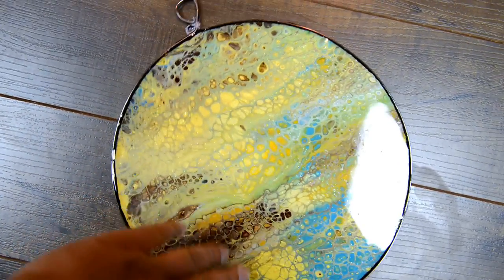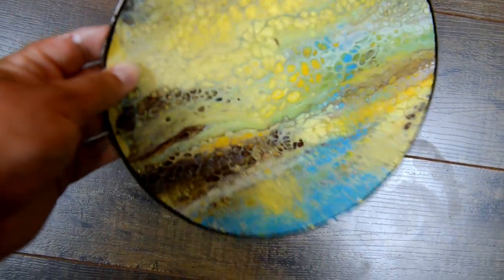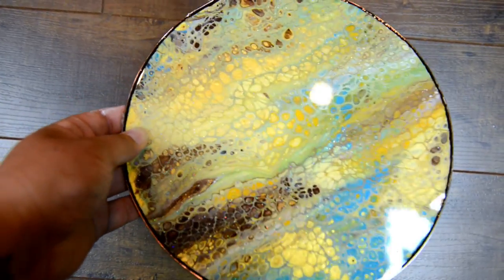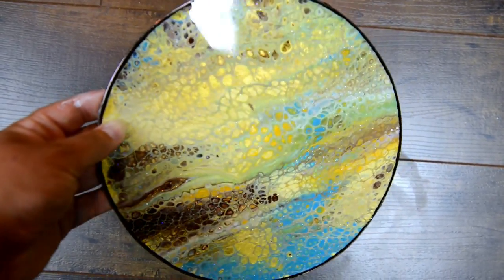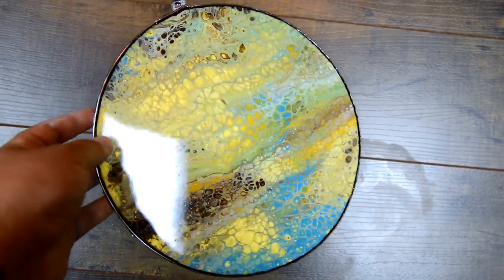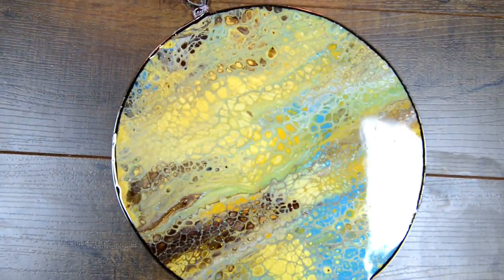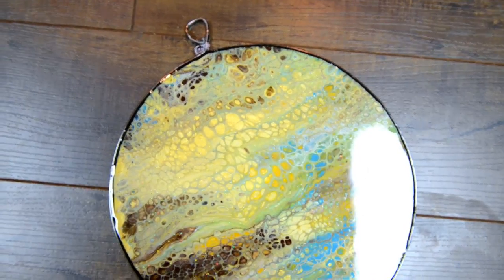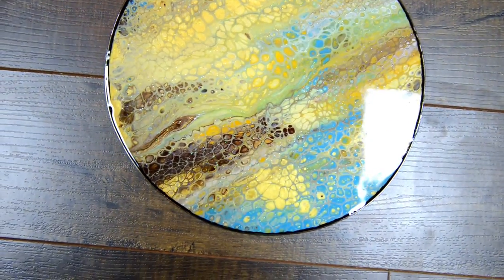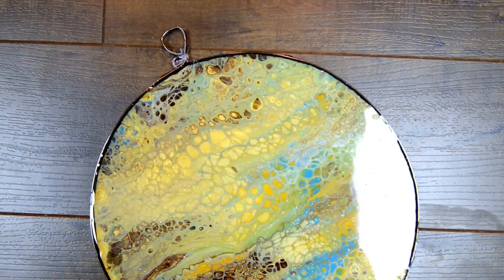It's super nice and hard. So you can kind of see. It's all nice and shiny. That's the back. Basically I just have to polish it and sand the edges a little bit, but other than that I think it turned out pretty cool. So there's another paint skin with resin.